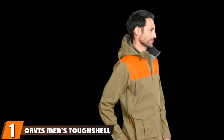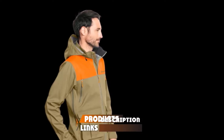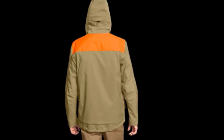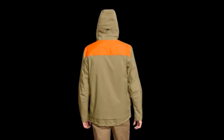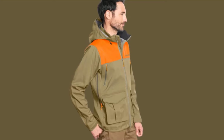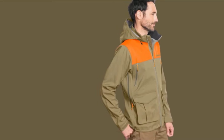At the first position of our list, we have the Orvis Men's Hefschel Waterproof Upland Jacket. This is a really good one for bad weather — it's windproof and waterproof with a drawstring hood, and it even has waterproof zippers. It really stands up to the elements. It's got a rugged tough shell which is really thick and is puncture and tear-resistant. The lower back, sleeve, front, and back yoke are reinforced with highly abrasion-resistant fabric, so you can be assured of protection from thorns and briars.